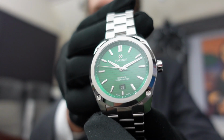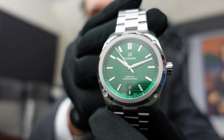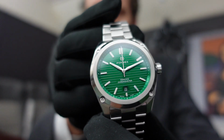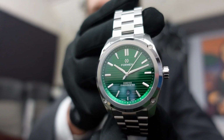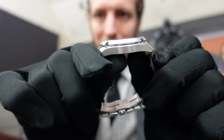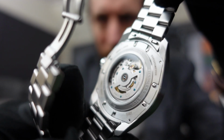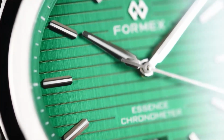It has a great movement in there. It's a very lovely finish. And I would say, while this is the most expensive watch here today, this watch is also definitely punching above its weight class. This is a watch that really any Swiss made brand in the €3,000 range, it's just not on this level. So that's why we do feel, in terms of value for money, this is just amazing. I mean, the suspension is very cool, and it just adds comfort. On the back you can see the lovely movement, which is also a very pretty, well made movement. So we're big FORMAX fans, I have to admit. So maybe personally I'm a little bit biased, but this series is just great.